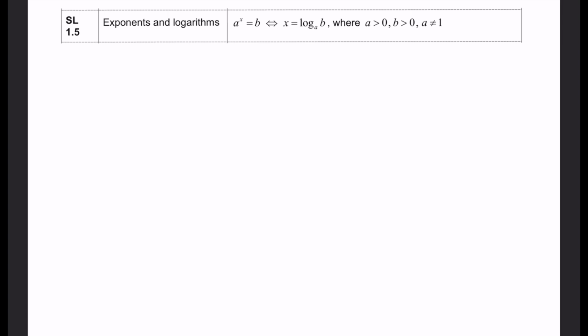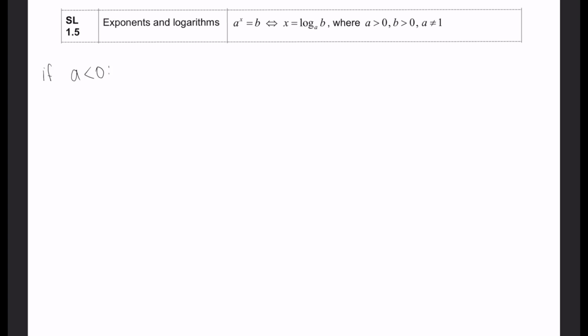This formula gives us the relation between exponents and logarithms. A logarithm, as we can see, is a way to represent the power to which a fixed number must be raised to produce a given number. You might notice that there are three conditions next to the formula above: a greater than 0, b greater than 0, and a not equal to 1. Let's find out why these conditions were put in place when dealing with standard exponents and logarithms.